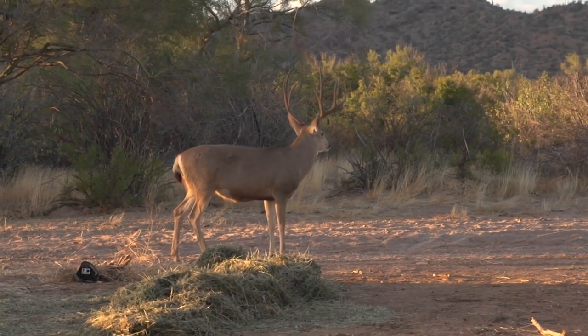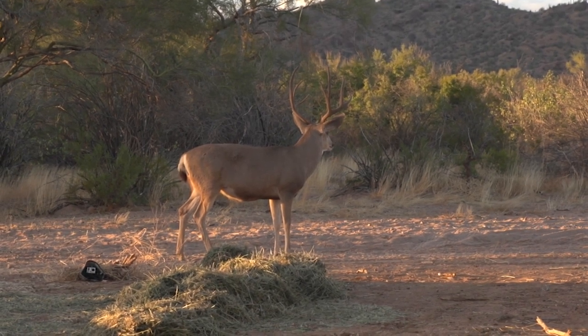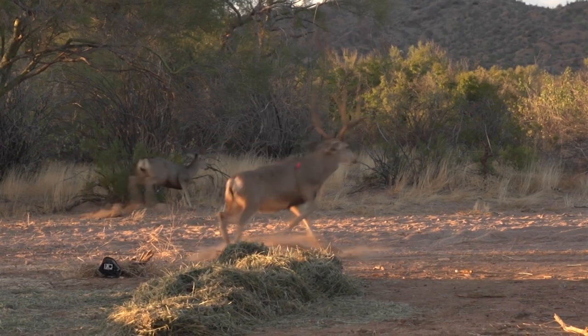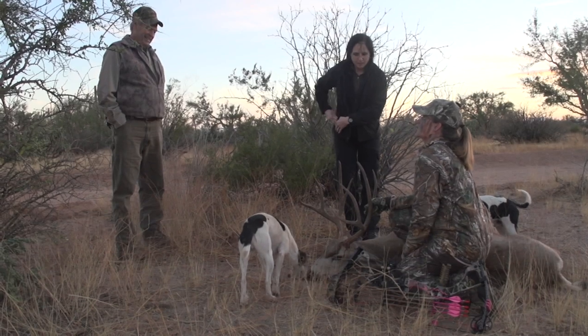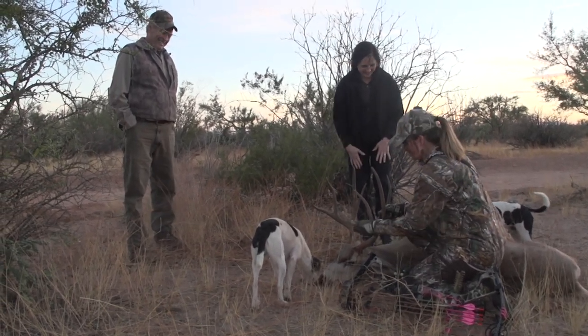You guys said, you know, we're the management team, so whenever you have trouble and you need management, no problem. We can come out and help out. We'll call the management team. Down here on this ranch, they got wide, wide mule deer. This is a good muley. But he's not the genetics they want, so I had to take care of him. So you're doing the herd good. I'm doing the herd good.